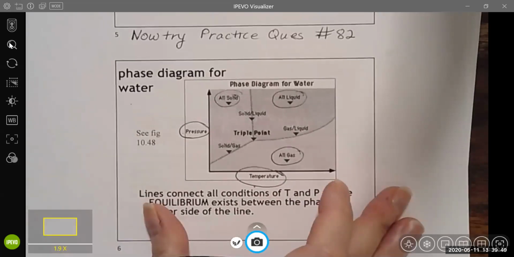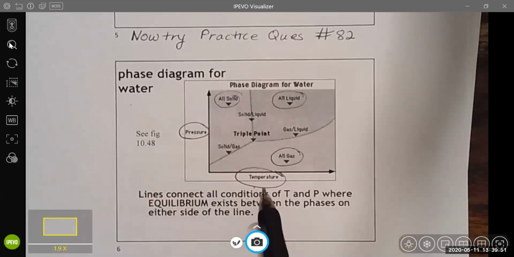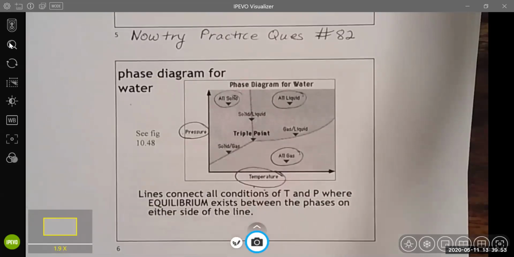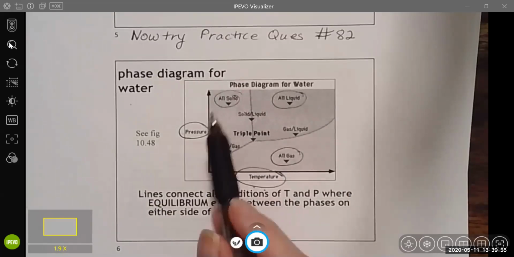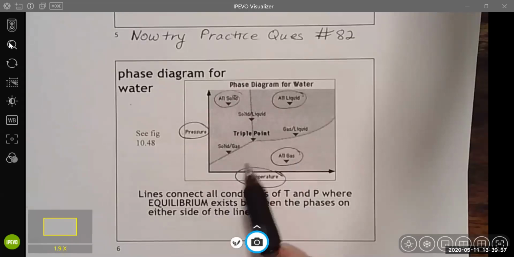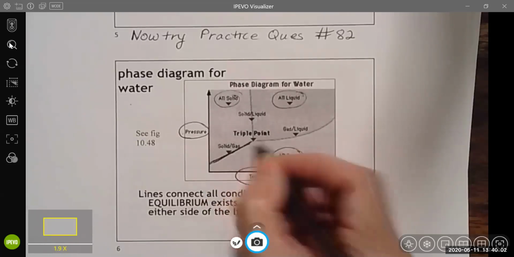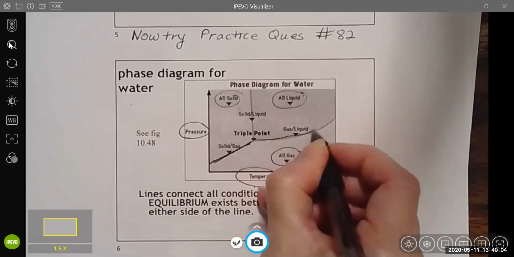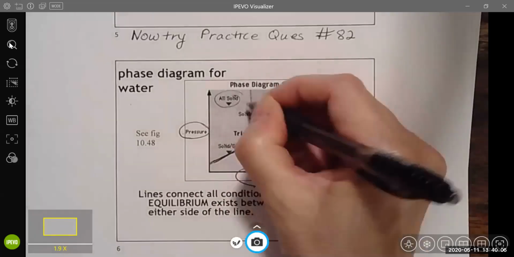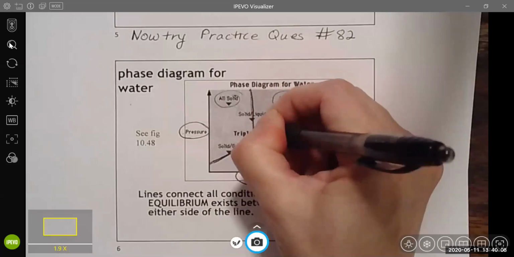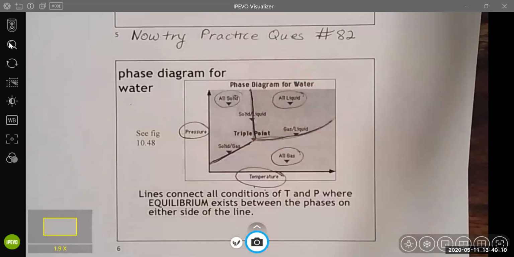Turns out though, if you make a graph of pressure and temperature for any substance and look at its phases, you're going to get one that's shaped pretty similar, like this. Kind of like a weird Y shape, okay? There are going to be some little differences that some of the videos will talk about, but pretty much like that.